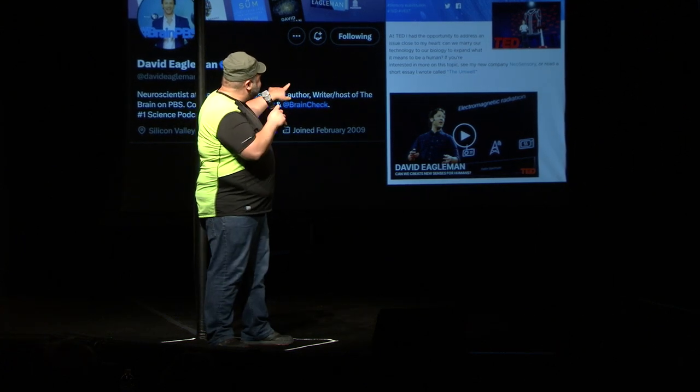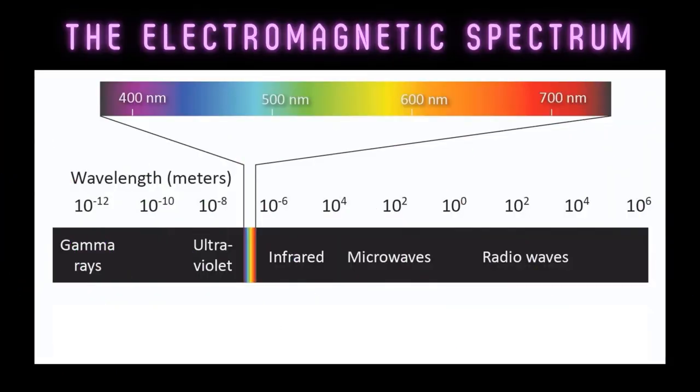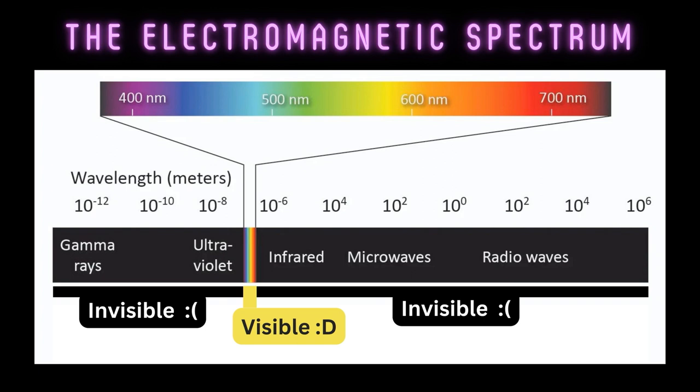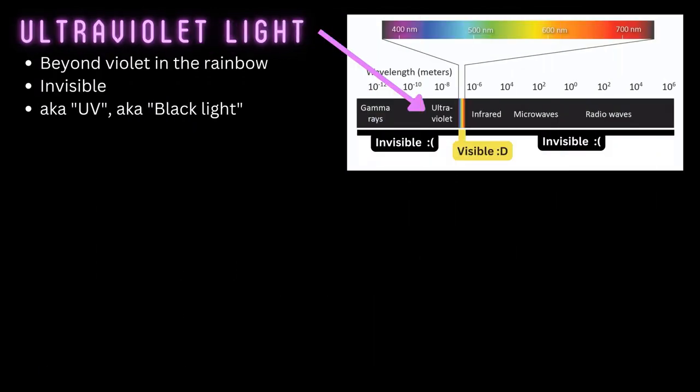In 2015, I watched a TED talk by a Long Now board member, David Eagleman. It was about how to create new senses for humans. Turns out we can only see a tiny little slice of the whole electromagnetic spectrum. The rainbow that we can see is that little bit right there.